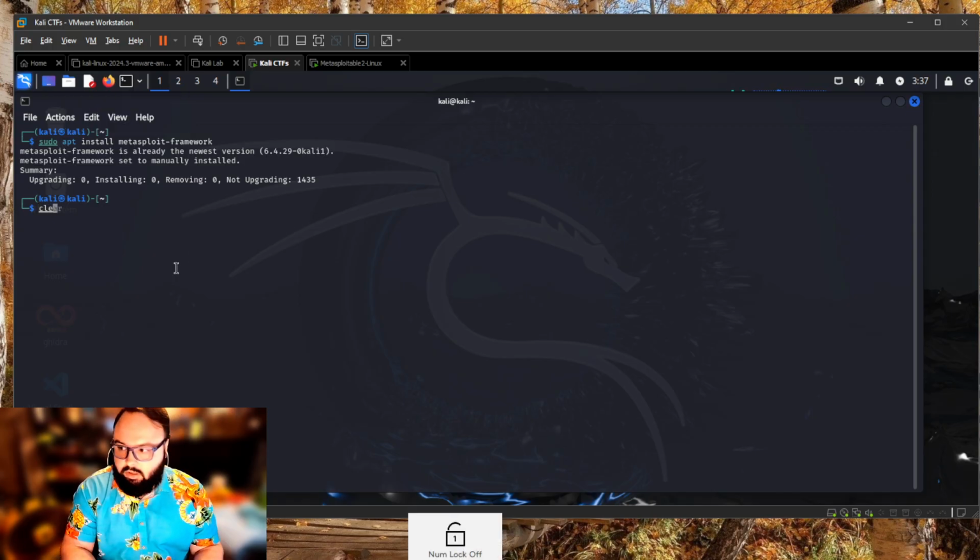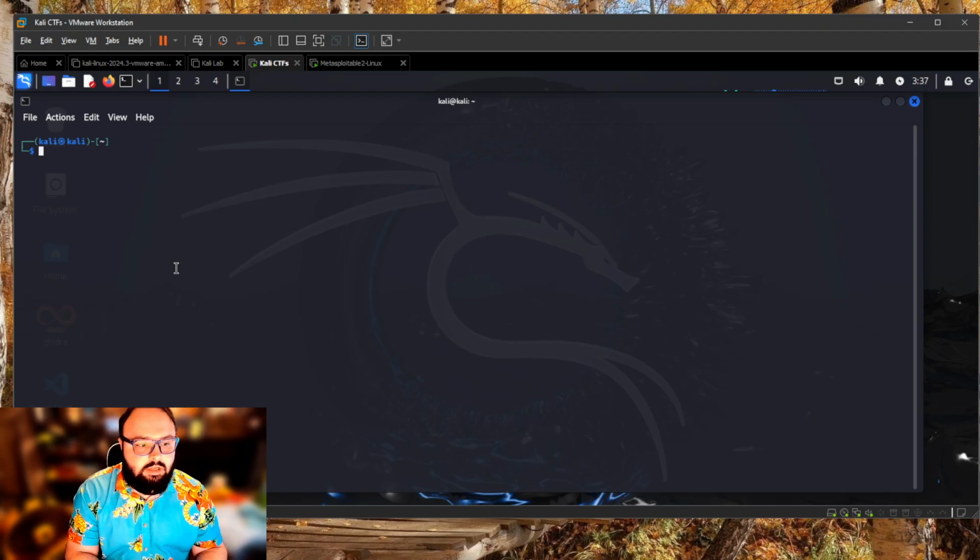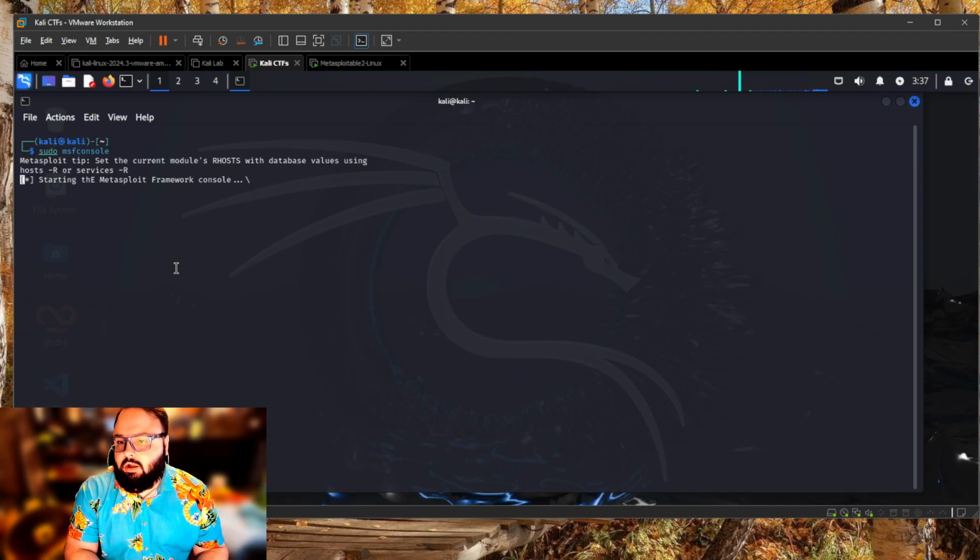So, we'll clear our workspace, and what we want to do now is open up Metasploit. And we can do that with sudo msfconsole. The image that will pop up is different every time, so don't be shocked if yours is different.